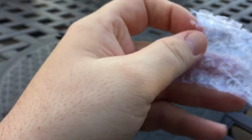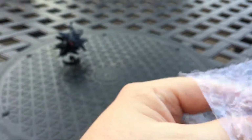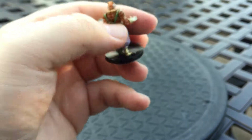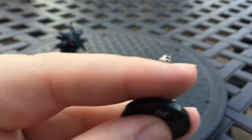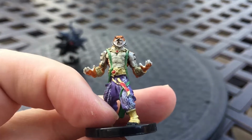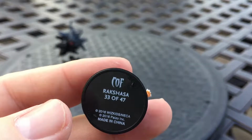Again, this is the Geist. I'm shooting this and I'm losing light fast. So we're only going to do the ones we haven't done before. So, Rakshasa or Rakshasa.